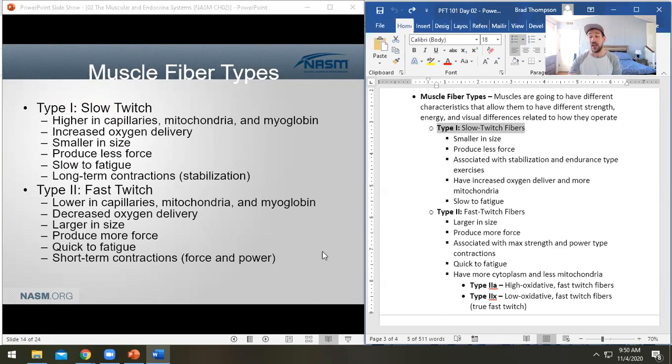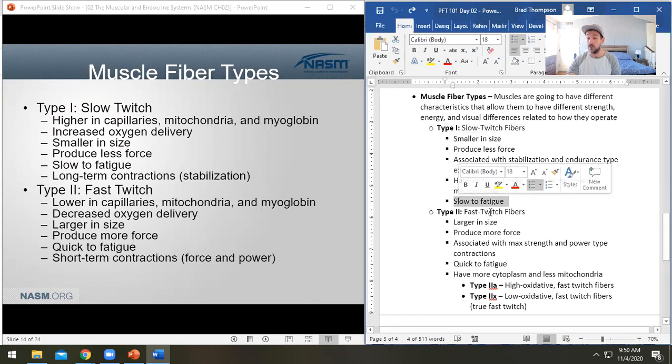They also have a lot of oxygen delivery, and they have lots of little what are called mitochondria, right? That is what allows those type 1 fibers to have so much endurance. They're able to continue producing energy continuously because they get so much oxygen and nutrient delivery. And that means they're very slow to fatigue, right? Those are your type 1 fibers. They're your endurance fibers. They're a little smaller, a little thinner.